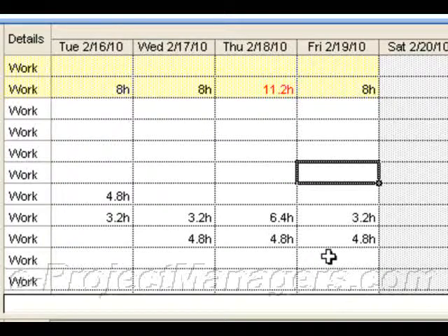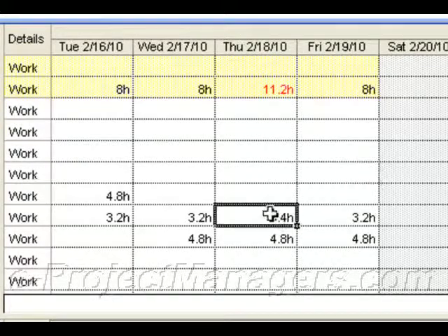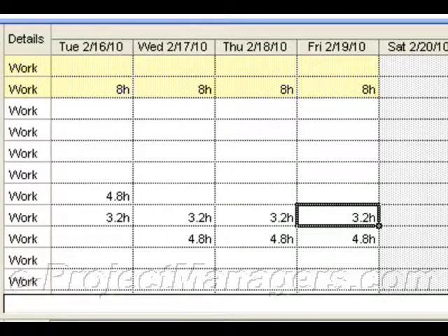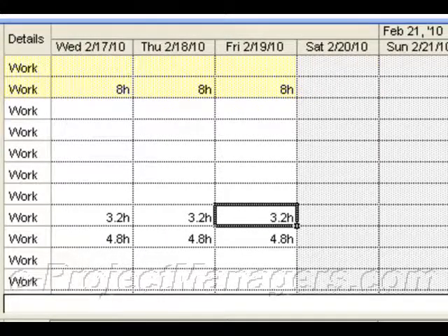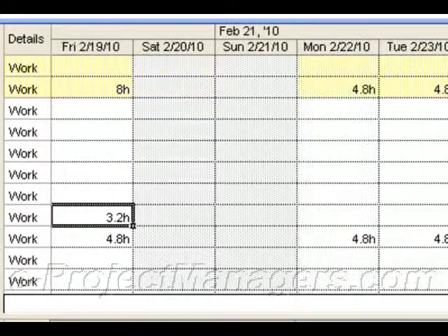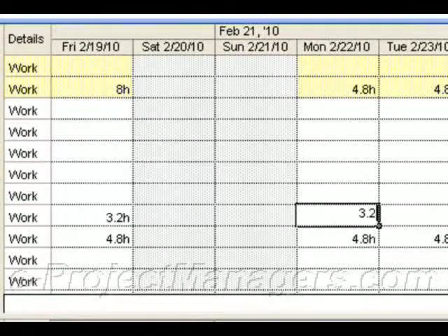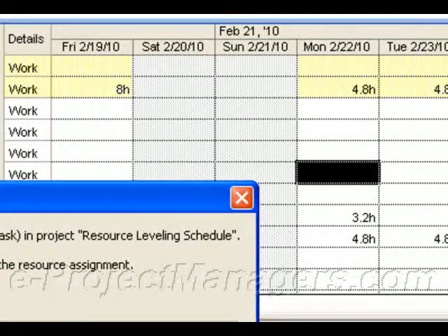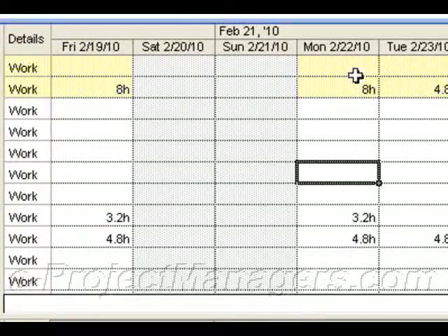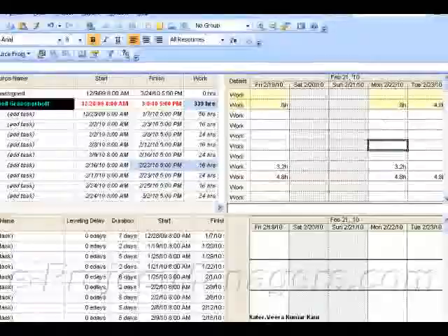And we're still a little over allocated, so we'll subtract 3.2 from here, which makes this 3.2. This will be an 8-hour day. And then we'll scroll into the next week for this task and add 3.2 here. And now that's an 8-hour day for all those tasks.